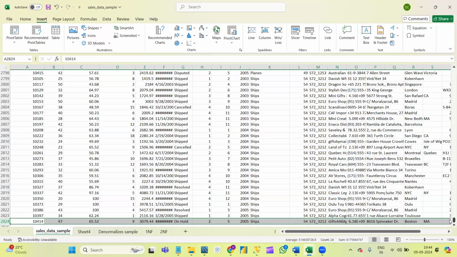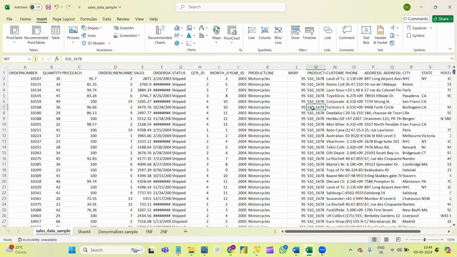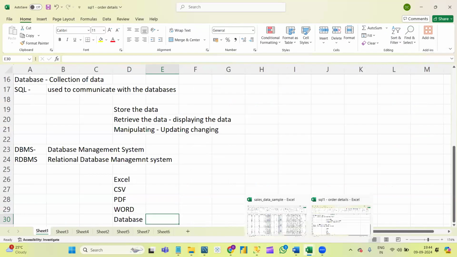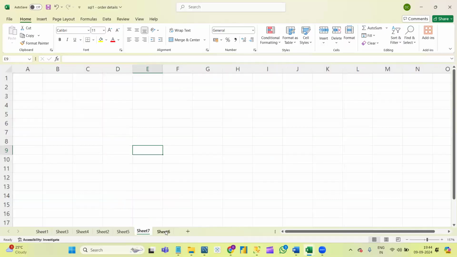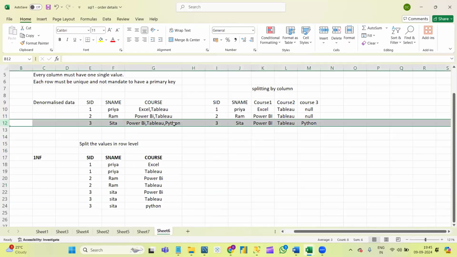I really cannot keep searching for each and every value to find where I have multiple values in this data, and I cannot write it manually, right? Mostly we don't use Excel for this, but if we did, suppose this is the thing. If I understand that I have multiple values here, I'll just simply copy this.